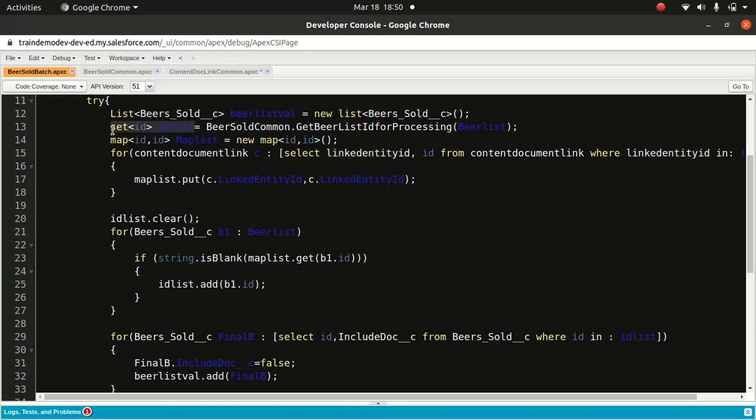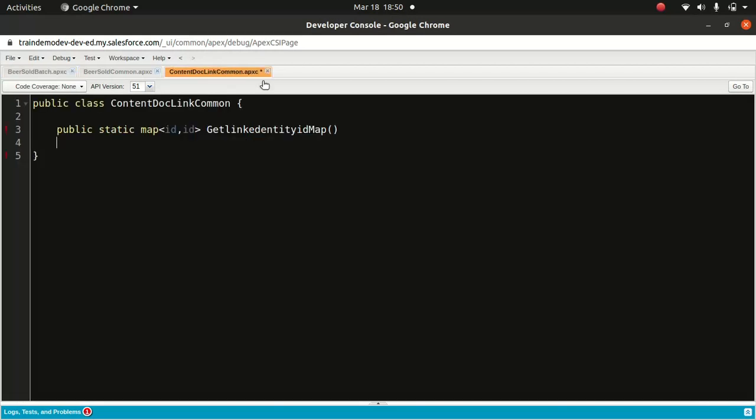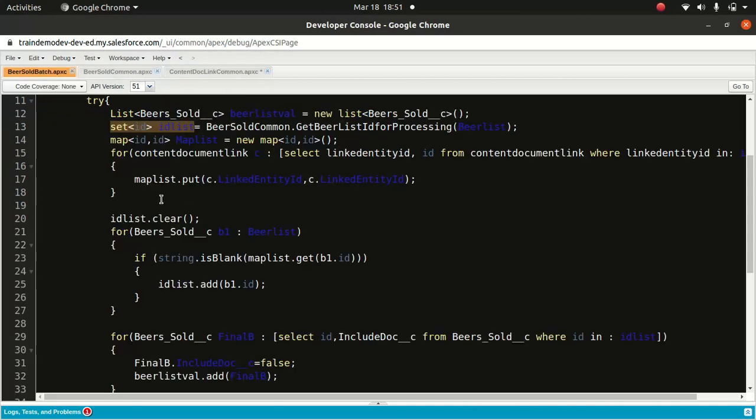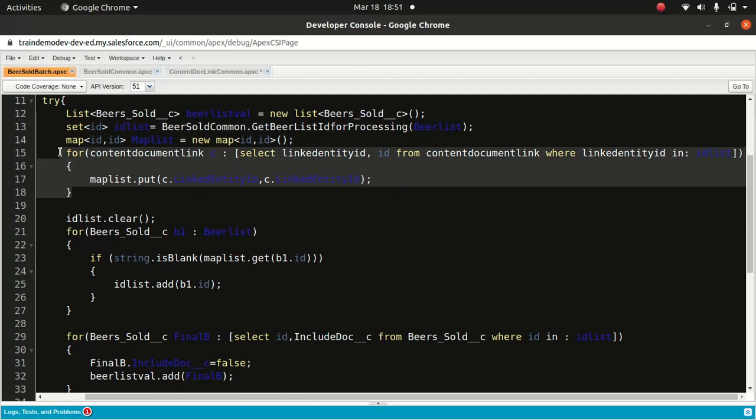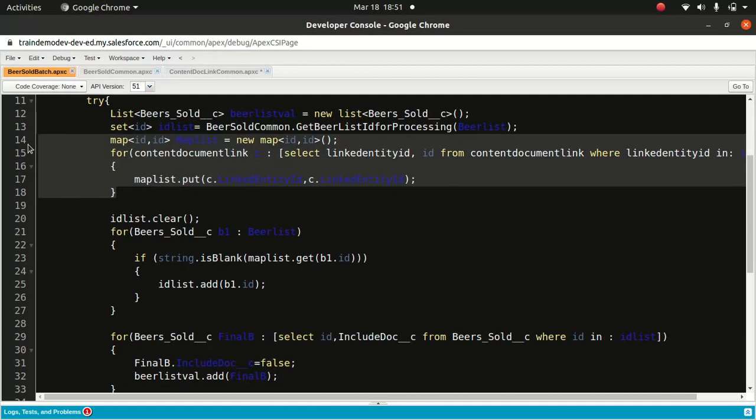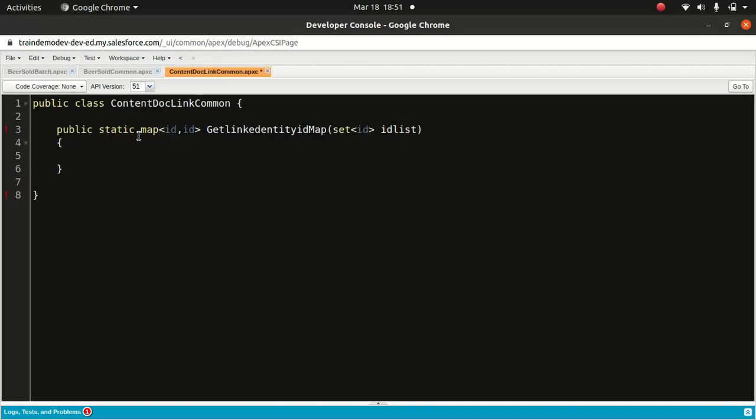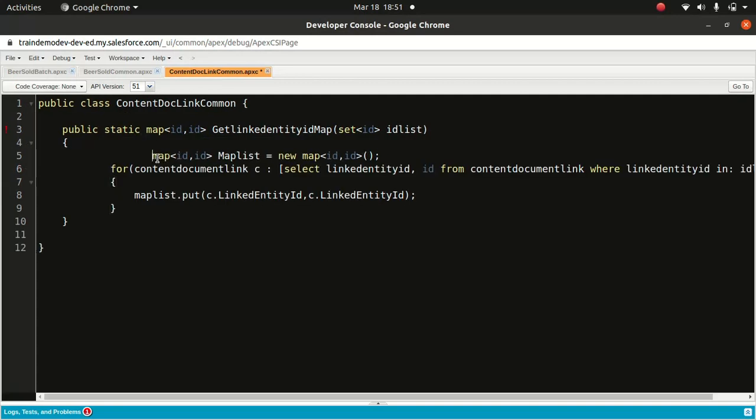Here I can copy this and put it here, and I can do something like that, and do map. I can copy this all together, and I can say return map list. Let me save.